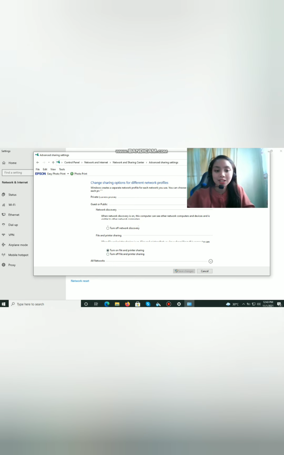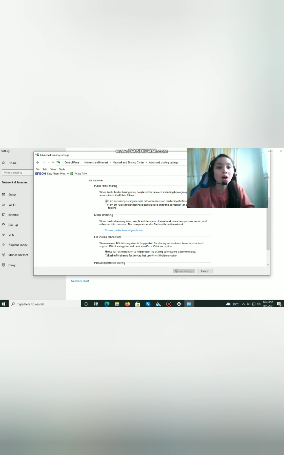Next, let us proceed with all networks. Public folder sharing, let's turn it on, and then file sharing connections. Here in our file sharing connections, Windows uses 128-bit encryption to help protect file sharing connections.